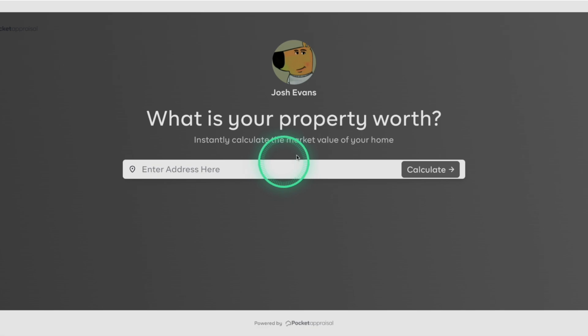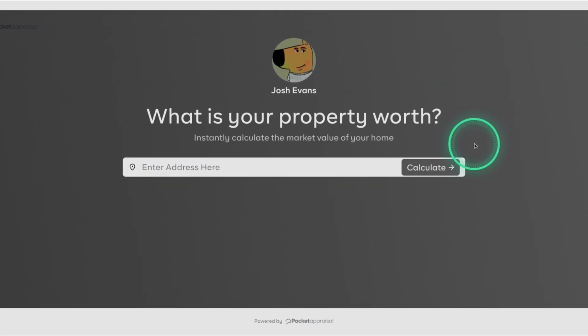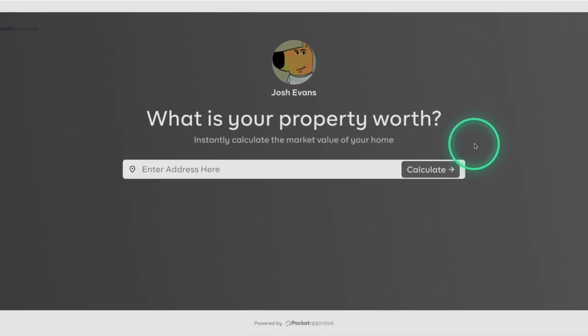The reason being is you'll generally see links and buttons or menu bars at the top of the screen: about us, listings, sales, testimonials, all that jazz. And of course, that generally just acts as a bit of a distraction. So we want to remove all of that. And obviously if I try and scroll up or down, you'll notice there's nowhere for me to scroll to. We do this intentionally. Again, we want to just keep the attention on the call to action.